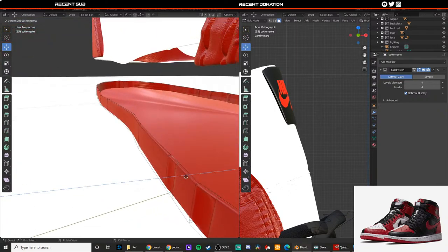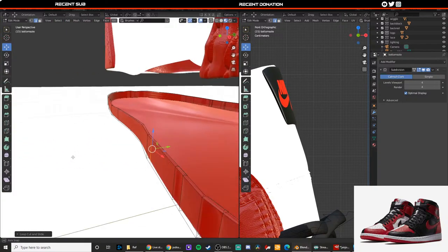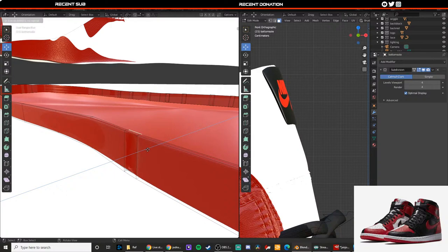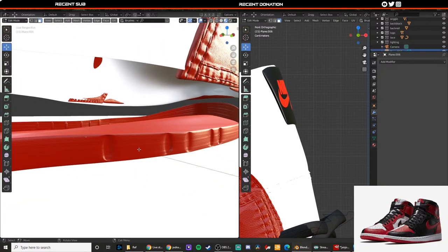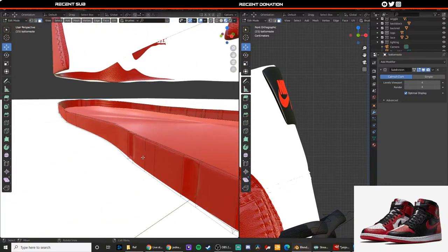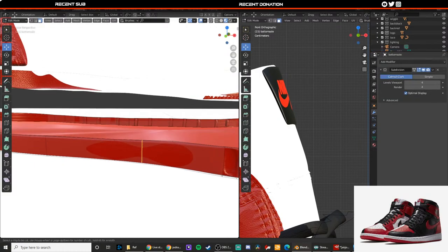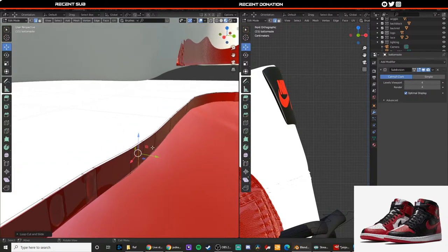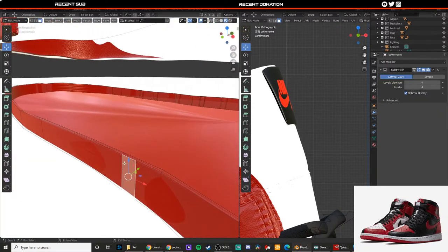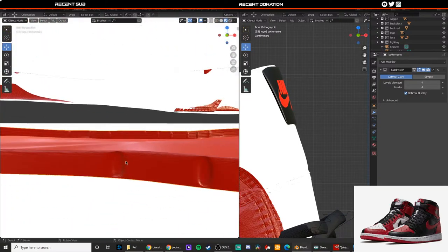This is inwards, so on there. All I'm doing is Control R to add the edge loop. 3 in edit mode to set the back face. X to delete faces. Select the front face. E to extrude backwards. Just moving my mouse backwards and then confirming it. And that's that really.